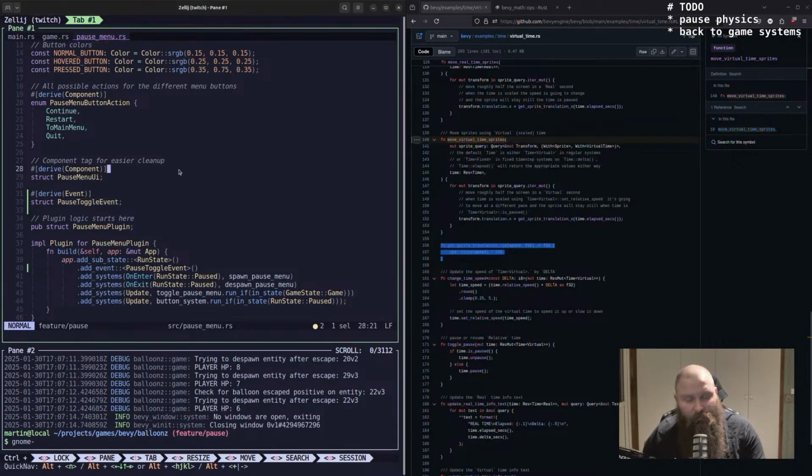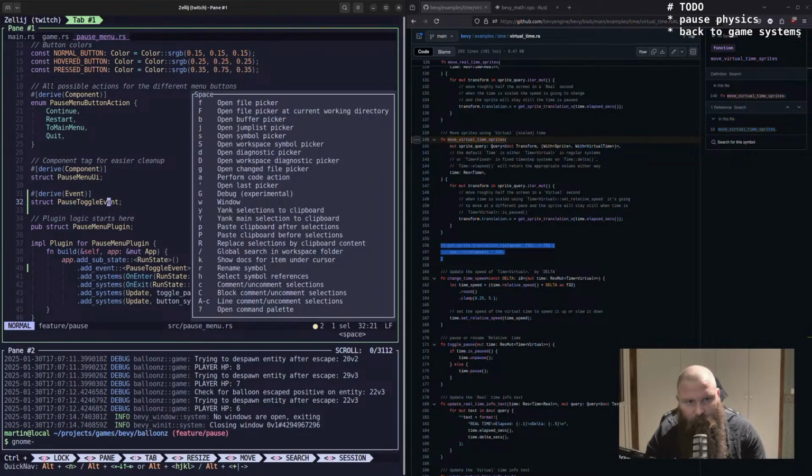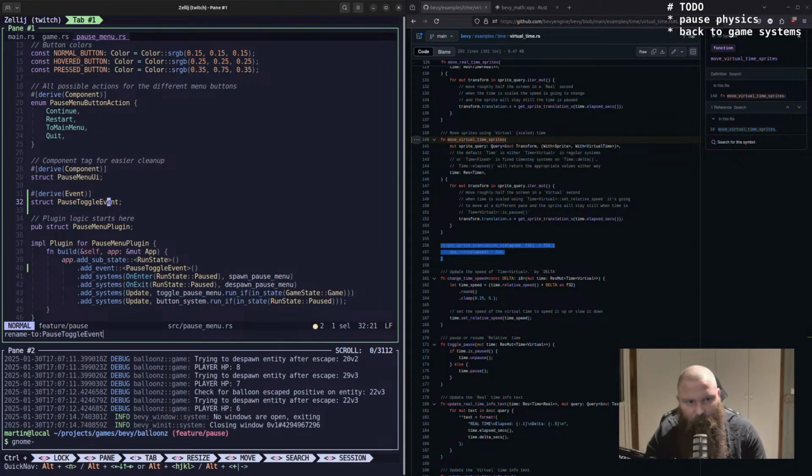Space R. Why is this so hidden? Toggle pause event. Thank you.